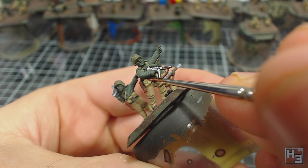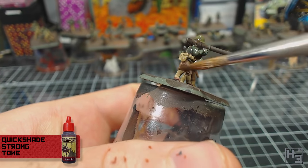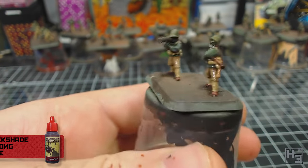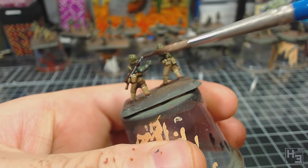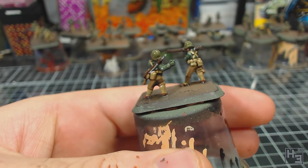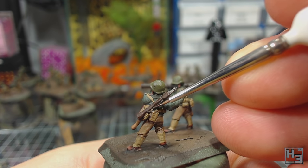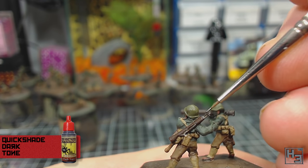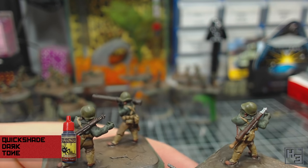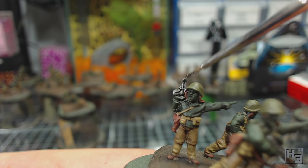These AK Interactive acrylics seem to pretty consistently have a really nice matte finish. I then apply a wash of Army Painter Strong Tone diluted with water — approximately one part Strong Tone to three parts water — fairly heavily all over the figures. Don't worry too much about dripping it onto the base. The Strong Tone didn't do enough to darken down the gun metal, so I used a fine brush to apply straight Dark Tone to all of the metal parts of the guns. I did this before applying the highlight to the wood parts because I figured it would ruin and obscure the highlights.